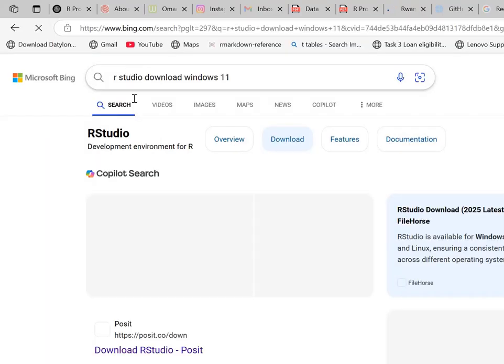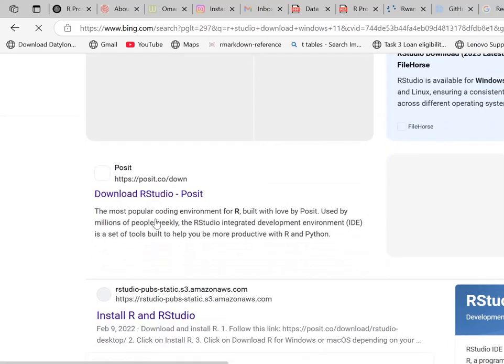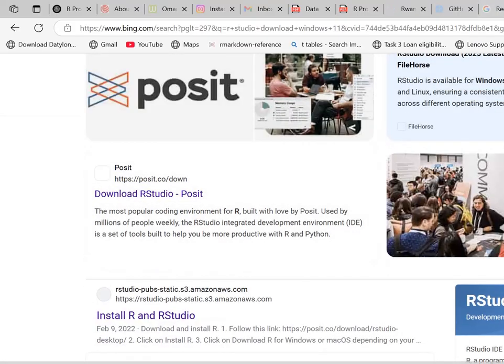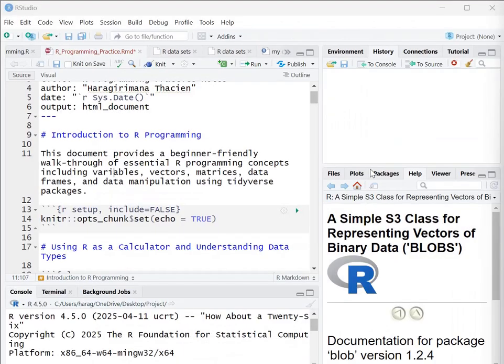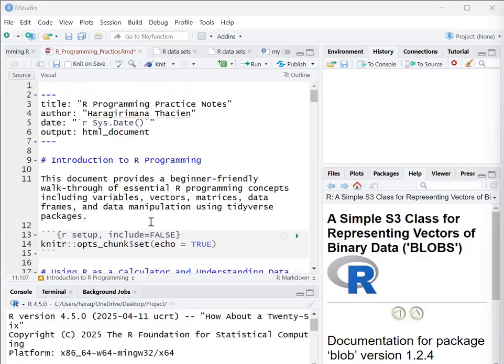But for me, I already have RStudio on my machine, so no need to spend a lot of time. You will see in another video that I uploaded previously how you can install or download R programming, or I will give you the link in the description of this video so that you can see how to download R programming. So simply, as I said previously, this is how R programming looks like.